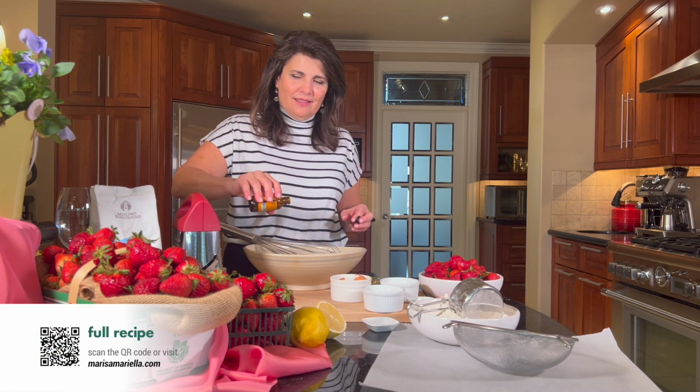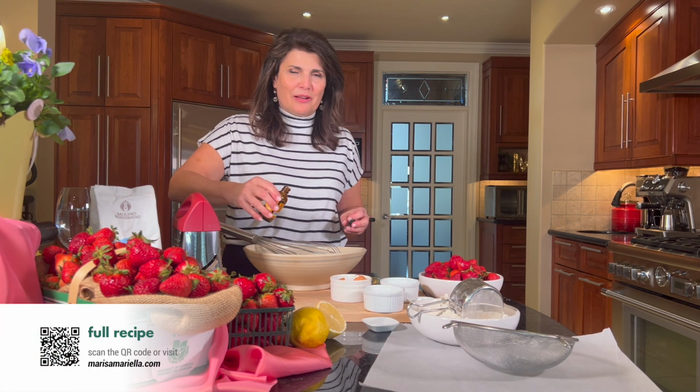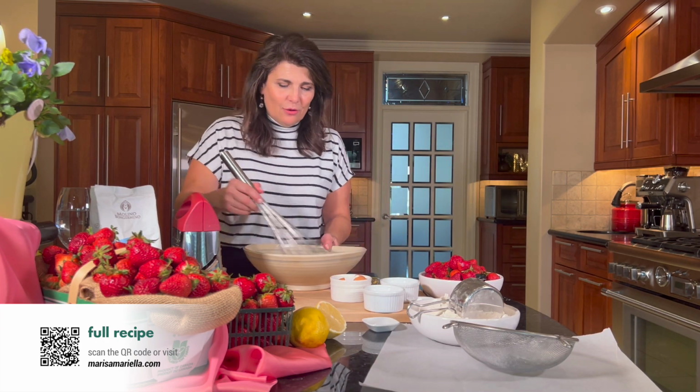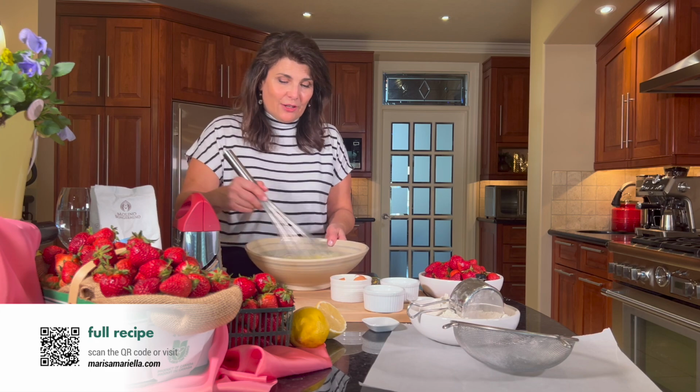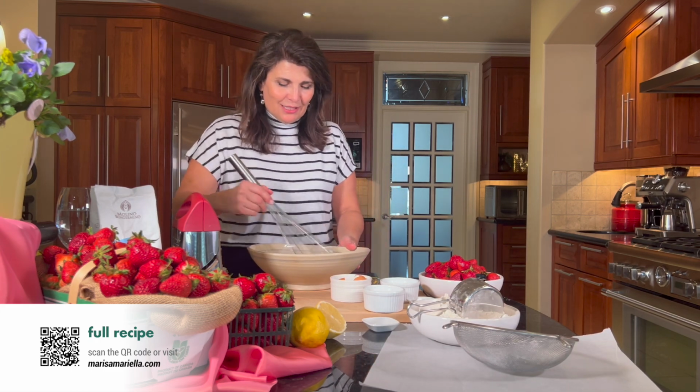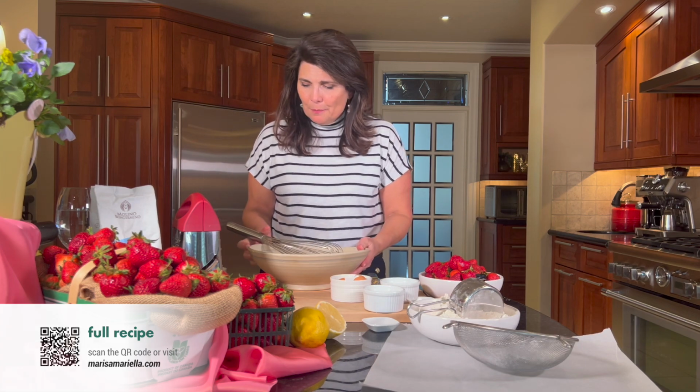We're gonna add a little bit of almond extract. Okay, so I'm gonna be very careful. I'm gonna eyeball it. Okay, that's about a teaspoon. If you don't like almond extract, you can leave it out, or you can add a little vanilla extract. That would work too. Oh, I can smell the almonds. That's beautiful. All right, I'm gonna push this to the side, and it's time to sift the flour.